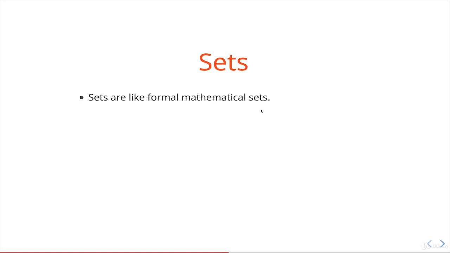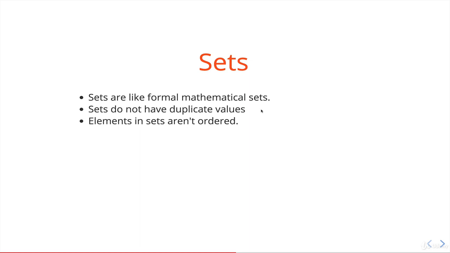Sets are like formal mathematical sets. That might mean something to you, depending on how far you got in math, or, like me, how much you remember. There was a time I was working with sets and set notation, but I don't remember most of it. But that's okay if you don't have that experience. Sets are a collection of data that do not have duplicate values, and there is no order. Think of it as just a group of items, numbers or strings or whatever the data type is. Every item in there is unique, and there is no order.